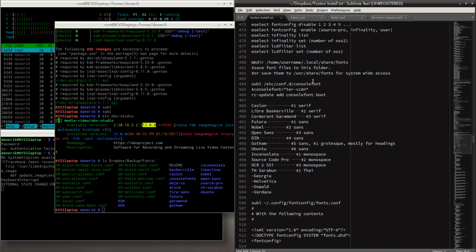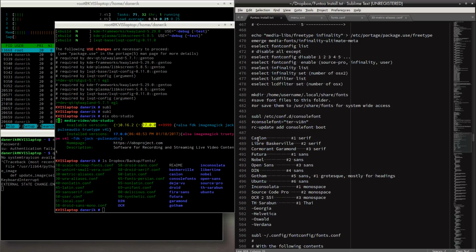Where was I? Something with fonts. Yeah, so I looked at the fonts that I want to use, the serifs that I want to use, and the different sans fonts that I want to use. Gotham is a good grotesque for headings. And Monospace. Maybe I'm going to move this one up to the first place. I'm not sure. And I have some more Thai fonts as well that I will put in.